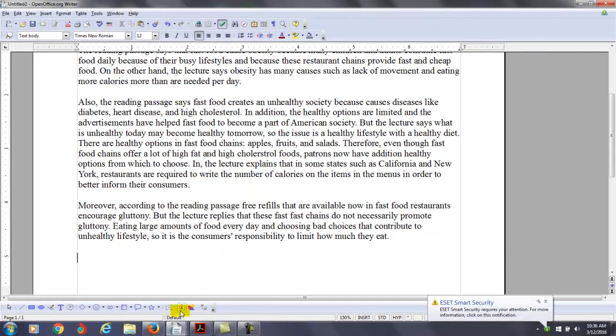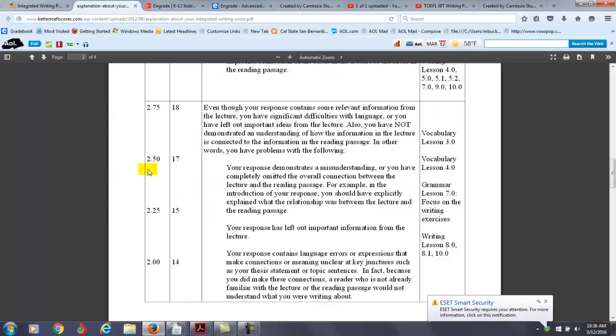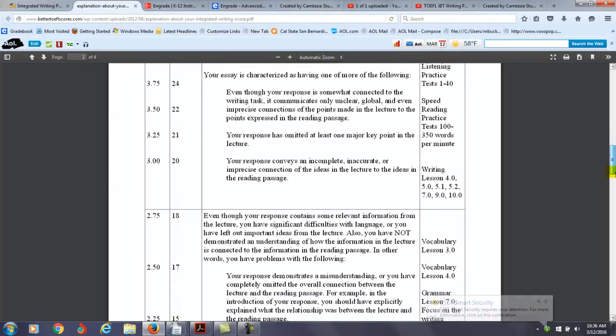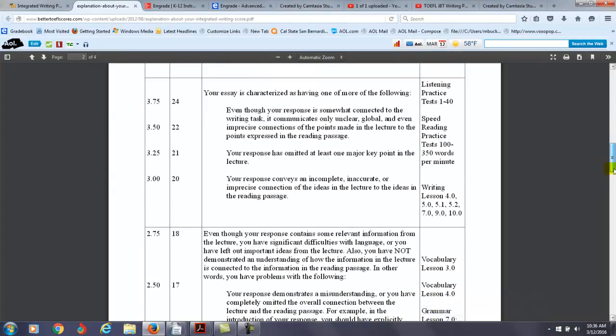All right, let's take a look at your score here now. So let's go to the rubrics. I think definitely you're in the 3 range. I think you're above the 2 range. So, complete, incomplete, inaccurate, or imprecise connection of the idea. So sometimes you're not fully explaining all your ideas, but still I think it's in pretty good shape.